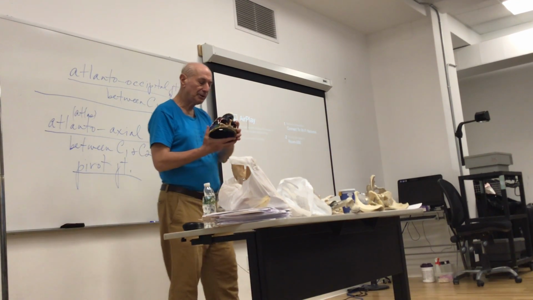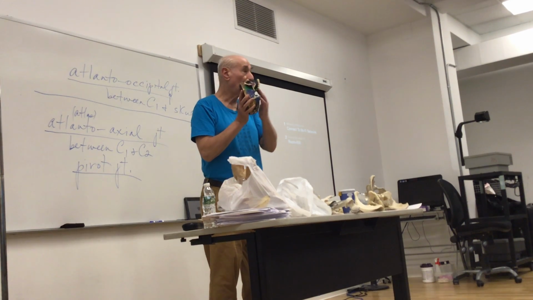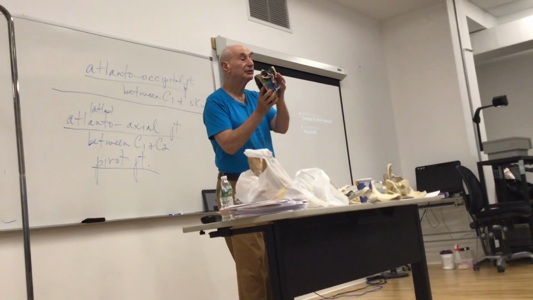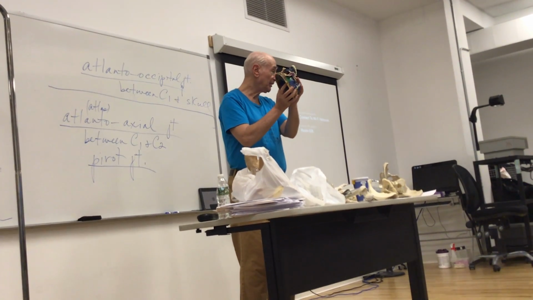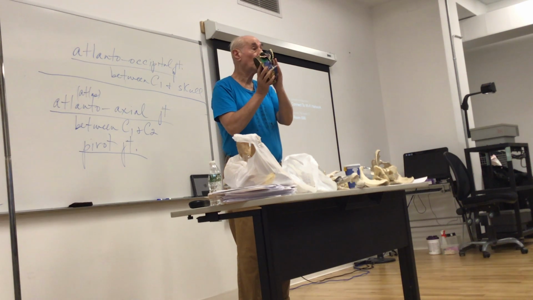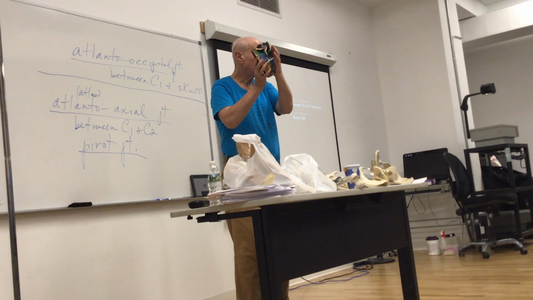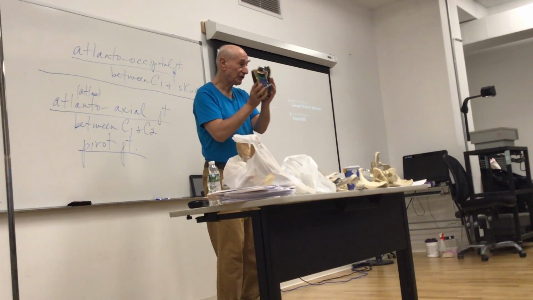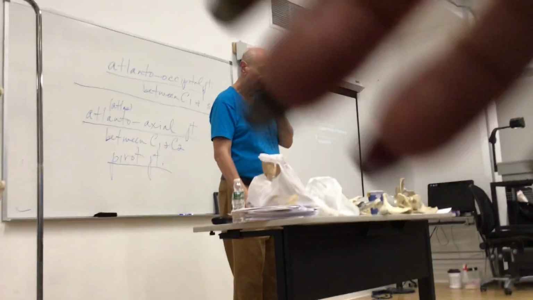Now, I said this a couple of minutes ago, but there are four bones. They're not going to ask the number, but there are four bones that contribute to the hard palate. The two maxillaries and the two palatines. That's another way of saying it. Most of it is the two maxillaries, but the posterior part is the two palatines. And, let's see, that's septum.